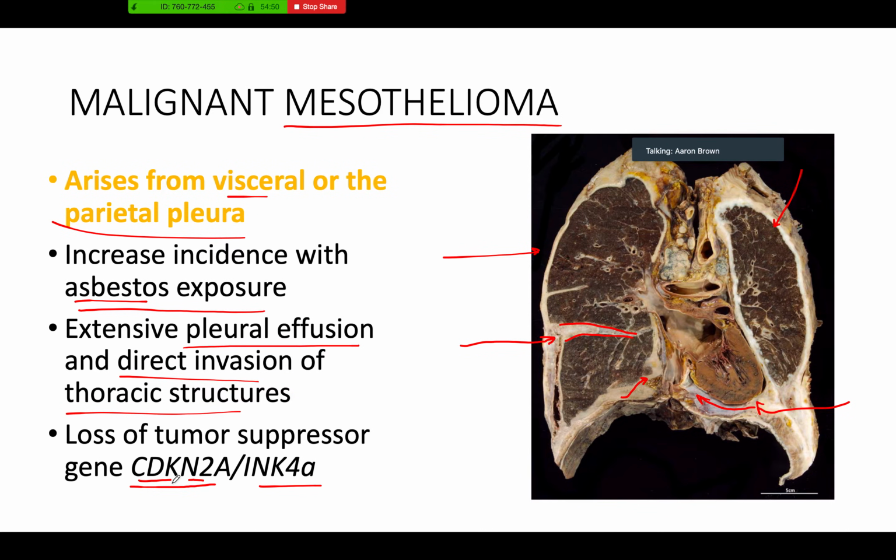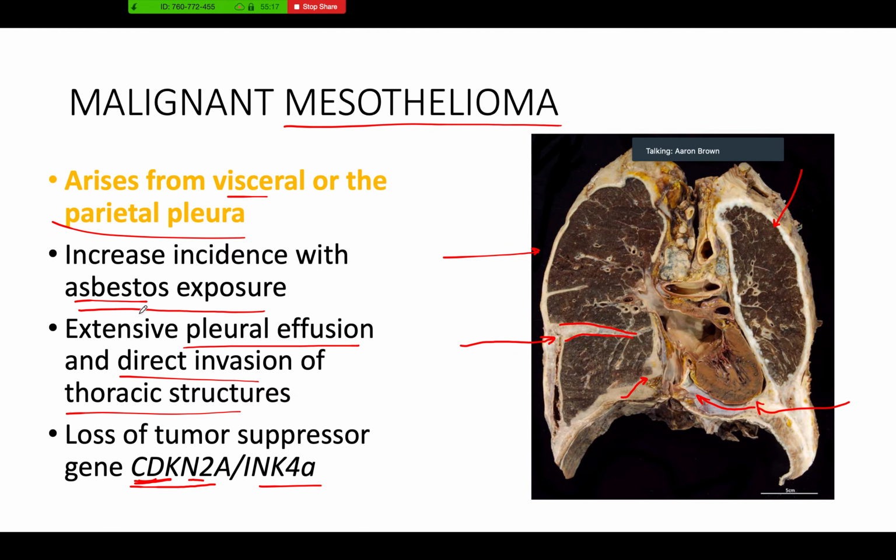CDK is another one of those cell cycle regulators. Okay, when CDK levels hit a certain point, it tells your cell that it's okay to progress to the next level of your cell cycle, or the next part of your cell cycle. That's what the CDKs are for. They regulate the cell cycle. And so that is the particular mutation that we see in these tumors.